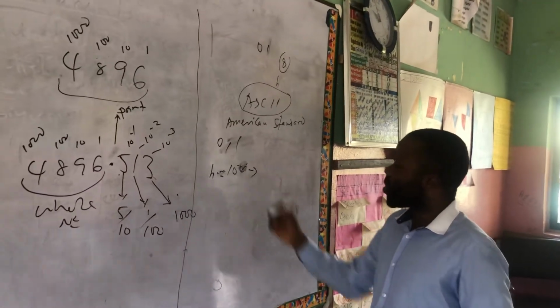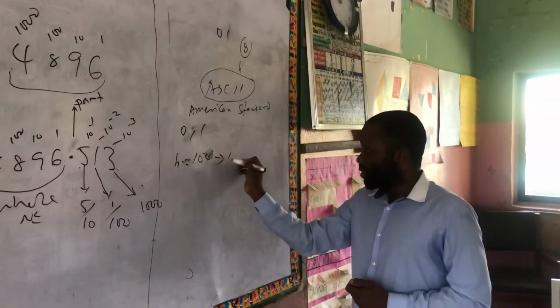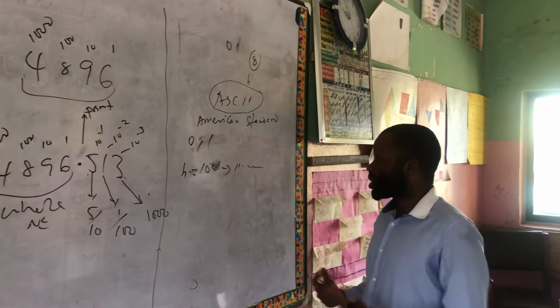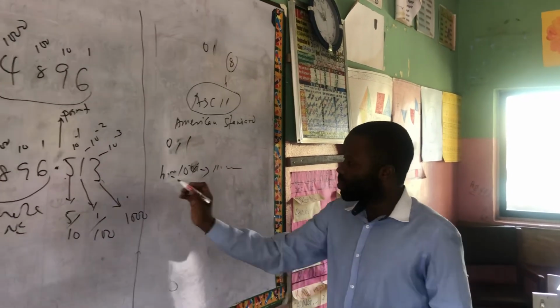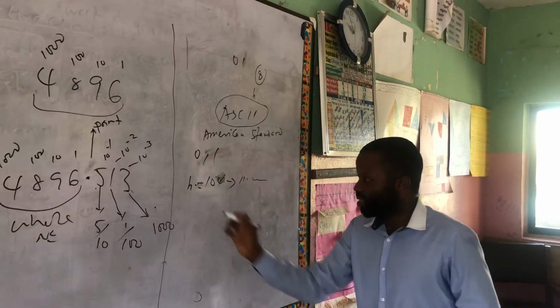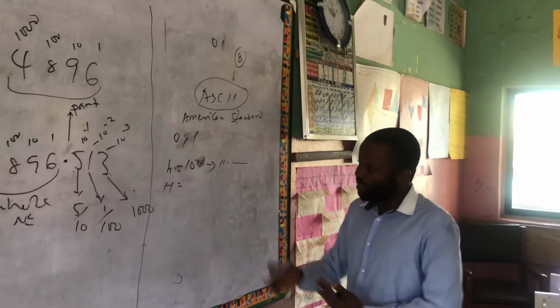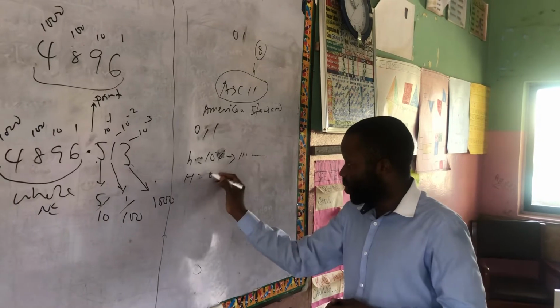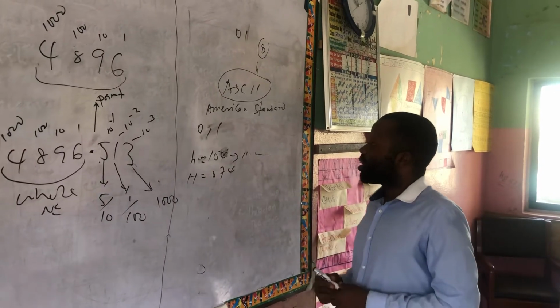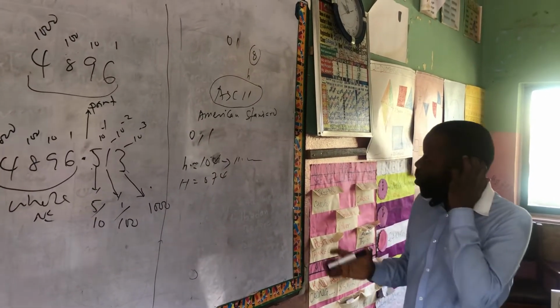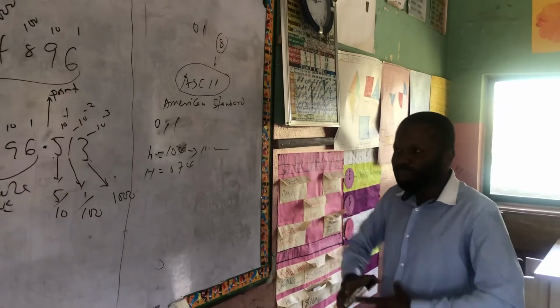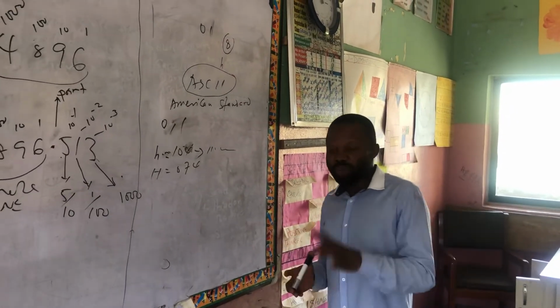This 104 will now be converted to binary, okay? And remember, small letter h is not the same thing as capital H. I think I remember it's 074 for that one. So that is how the computer uses binary, which means at the end, everything in the computer is binary.